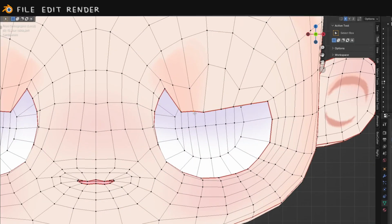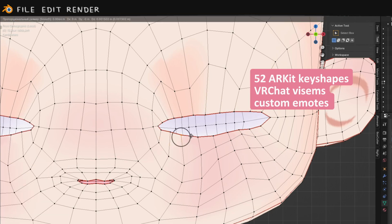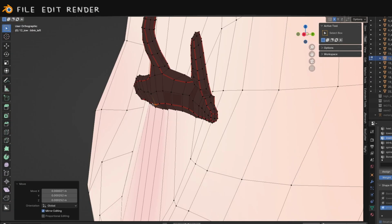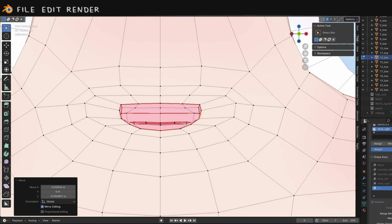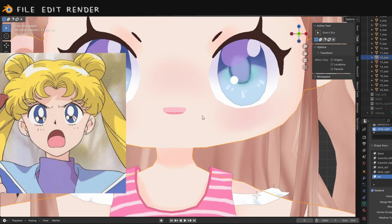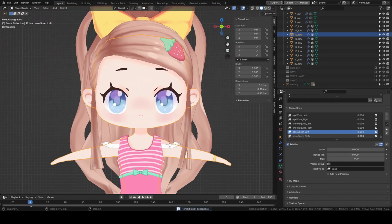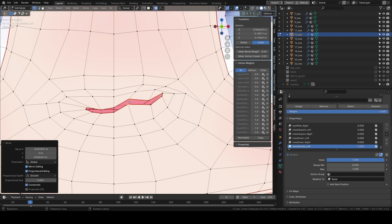Through a bunch of videos, I found out that a good 3D model should have 52 shape keys for face tracking via chat items, and it's also fun to have custom modes. I had a lot of trouble with her eyelashes in shape keys because they were one mesh and I had to fix them a million times. By the way, that's when I realized that I mixed up the colors of mouth and tongue. In general, in the first version of chibi, I don't think her emotions stand out too much because I didn't feel confident deforming her face.